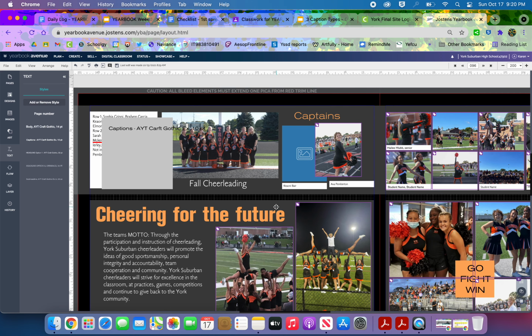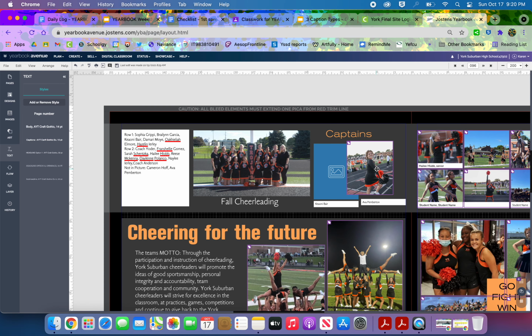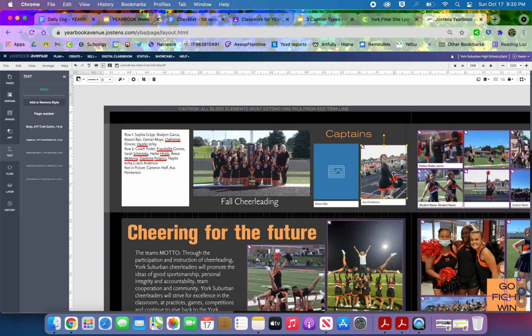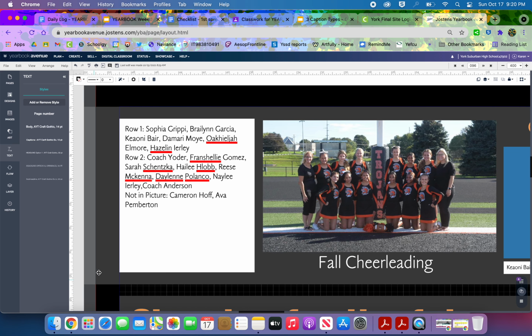And then last but not least, I think we already did a video on how to do your team caption. Sorry, I'll put the Ava back where she was. So this is looking good. I see row 1 and all the people from left to right. Row 2, left to right. First and last name. The only thing I'm noticing here is Haley's last name spelled wrong, so they must not have been using Caption Perfect.